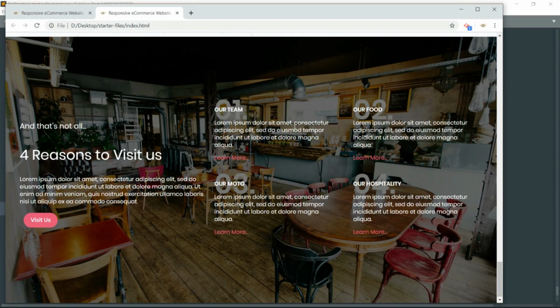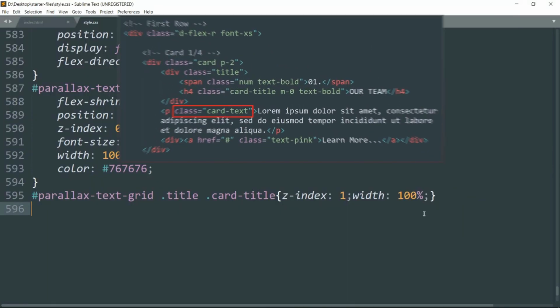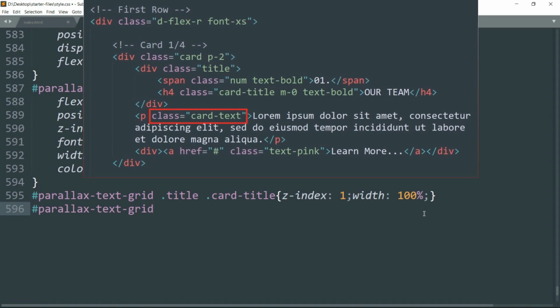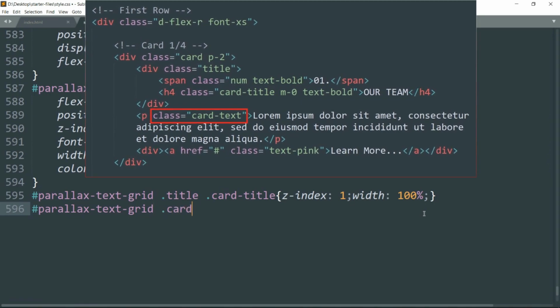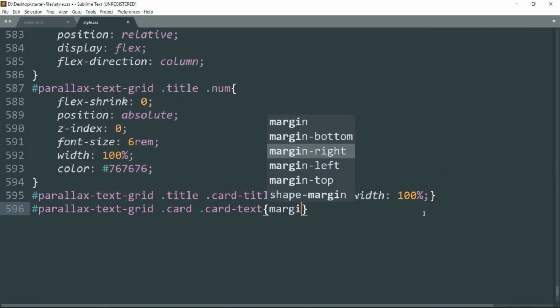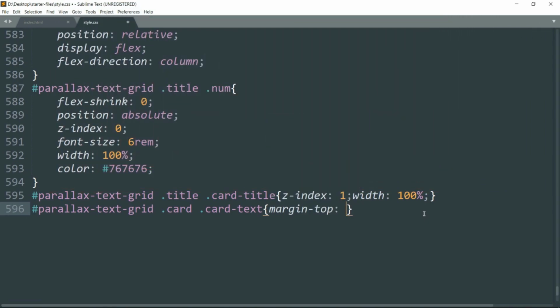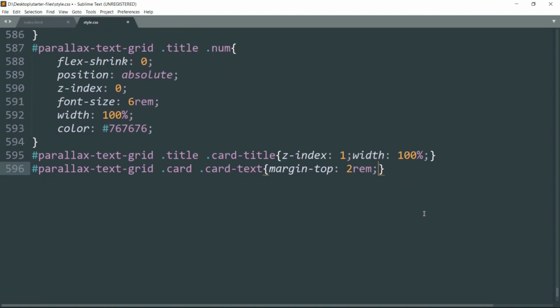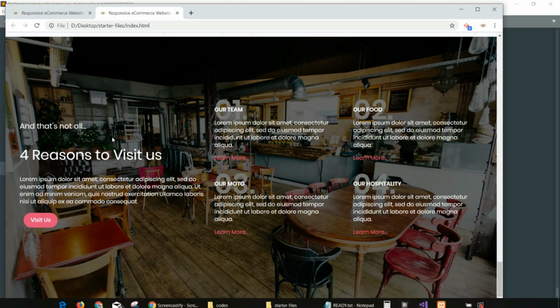Alright. Now let's reference the text inside the card, and those texts are using the card-text class. And let's add some margin on the top. Alright.